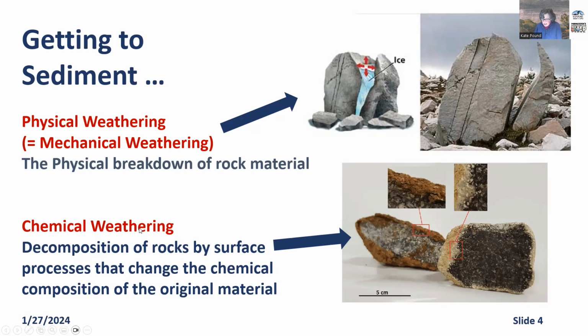If we think back to that little demo I did with tearing a piece of paper up, I would describe chemical weathering as taking a piece of pink paper and then changing it with some blue paper, because we haven't physically broken the rock into bits, we're just changing it chemically.